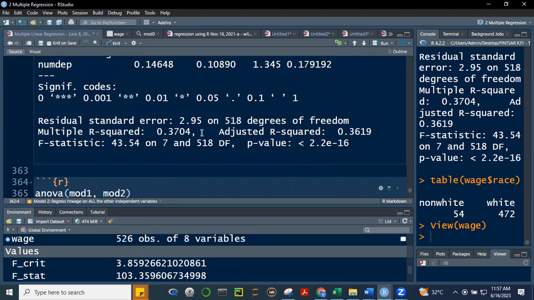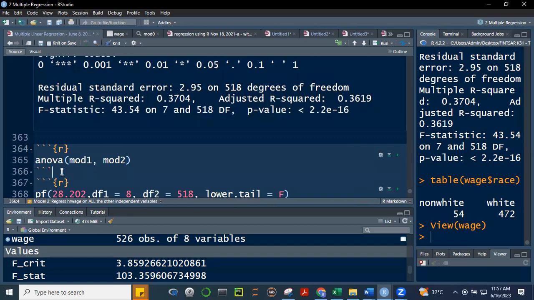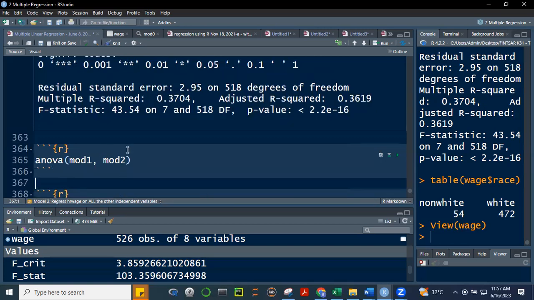Why? Because in this ANOVA, what we compare is no predictor versus the 7 predictors. But we don't want that. What we want to compare is our model 1, the one with one predictor, and model 2, the one with all the predictors, right? That's what we want to compare.